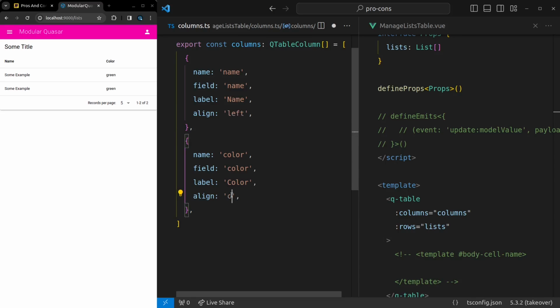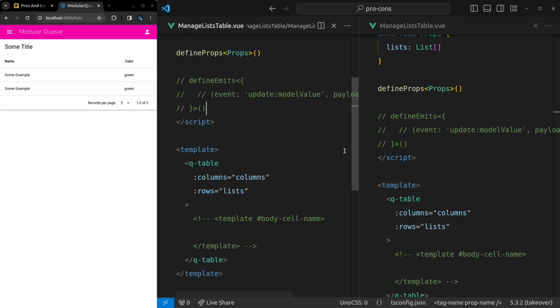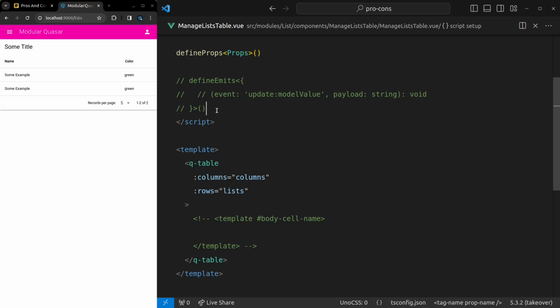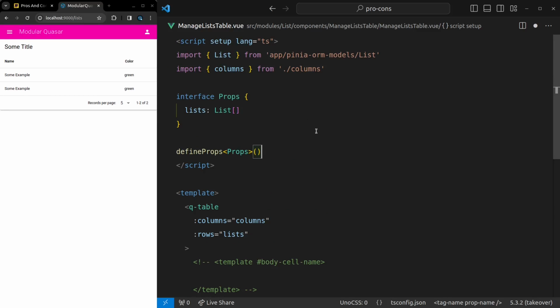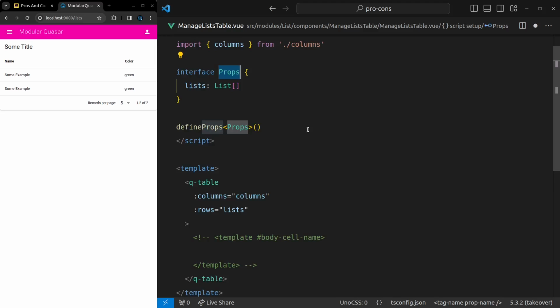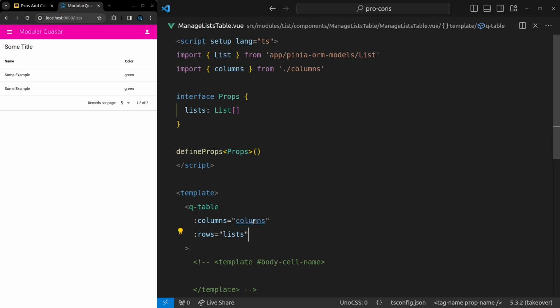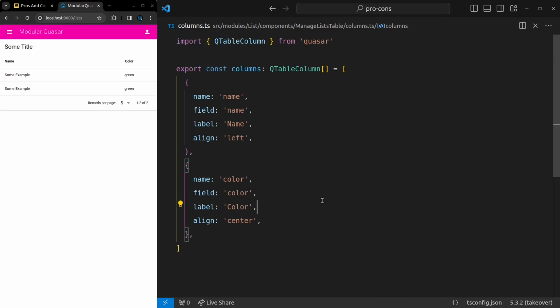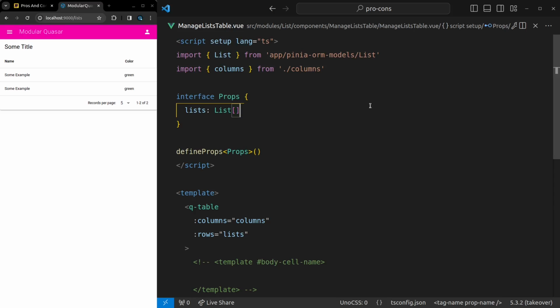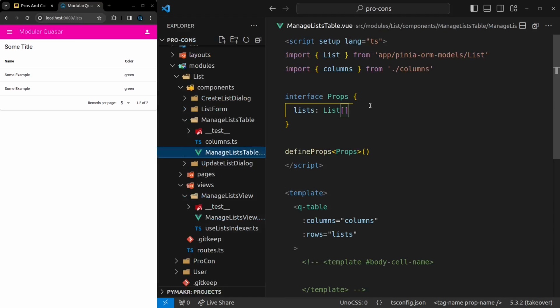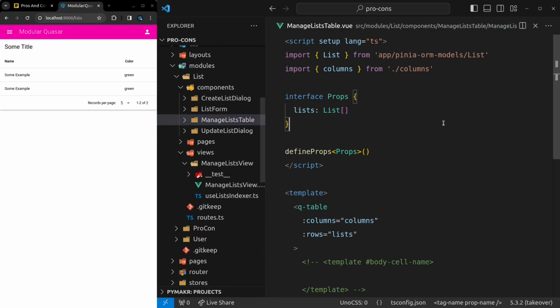For this, we'll align this to the center. And that's it. That's our columns. And now look how clean this is. We'll just get rid of that for now. We can just go, okay, they're the props that come in here, and then send the columns directly down to the table from the import. And if you want to know what those columns are, it's easy. You just go Control-click, and you're in there. And if you want to see everything related to this table, you just go Control-Alt-M, and there's all the stuff that's related to this component. It just sits there in a really nice spot, ready for you to work with.